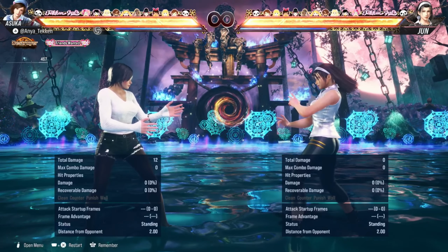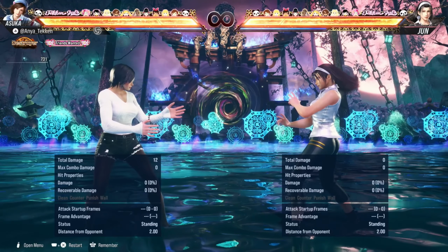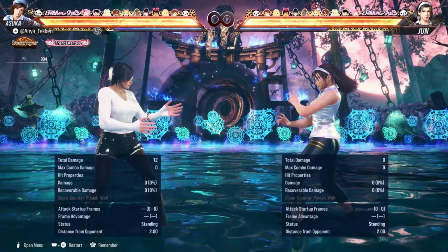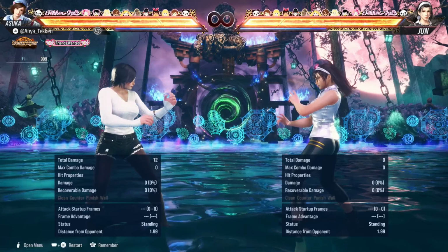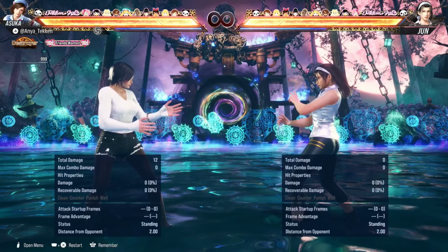I'm a Tekken competitive player, content creator, and everything in between. And today, I'm just gonna explain to you as fast as possible what the heat system is in Tekken 8. So if y'all can see right there on our health bar, you see another little bar that is blue. That is our heat meter.